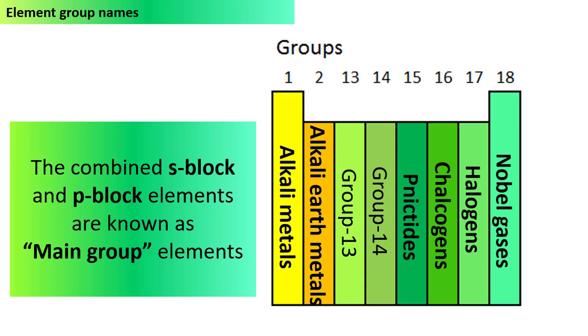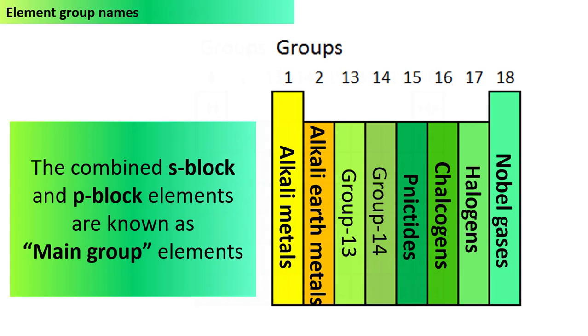Group 17 are collectively known as the halogens. You probably know that, but less well known is that the elements of group 16 are called the chalcogens, and their ions are called the chalcogenides. And not many people know that the group 15 elements also have a collective name. They are the pnictides. I'm sorry to say that group 14 and group 13 are simply known as group 14 and group 13. I do think we need to invent a name for these ones. Feel free to make any suggestions here.